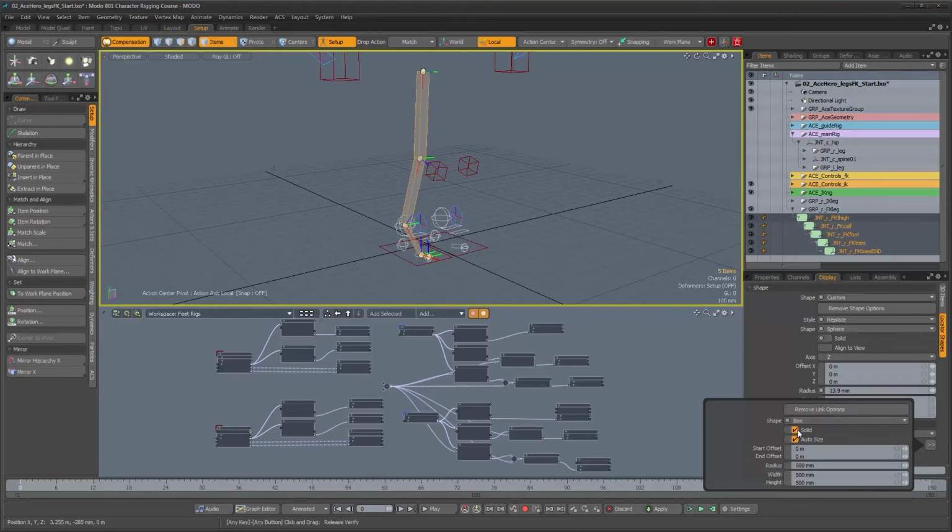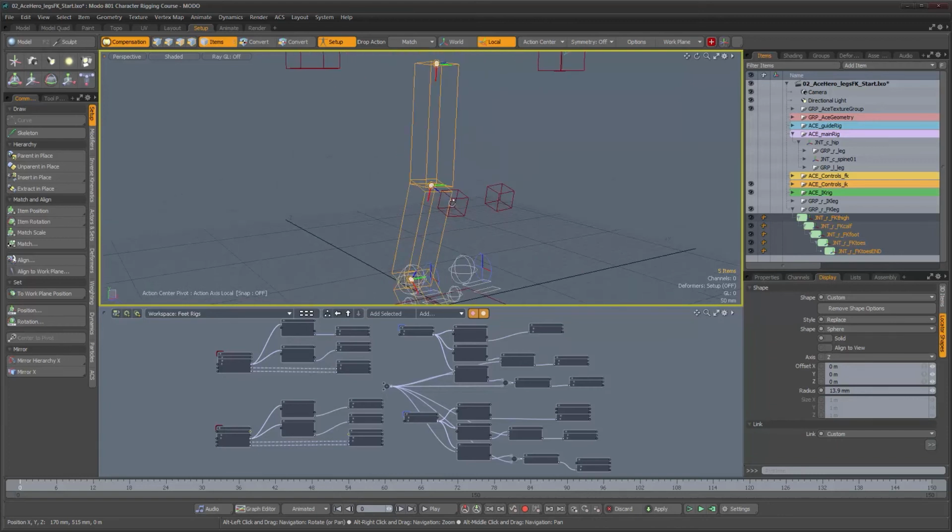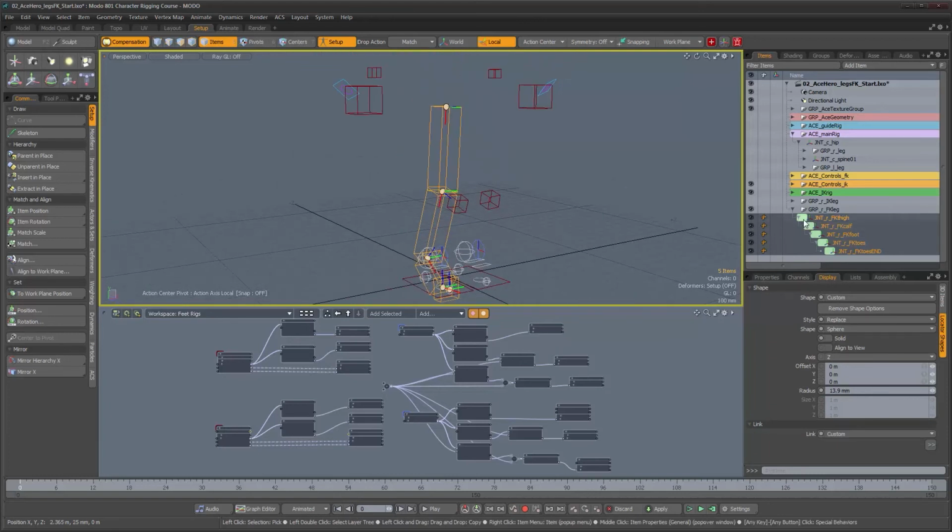There you go, not solid. And can we make it? No, we need to adjust these parameters. Oh, it's auto sizing. Yeah, there you go. Let's say that something like this is what we want. Okay. It looks rather ugly, but as I said, we'll adjust this later. So this is our FK leg.